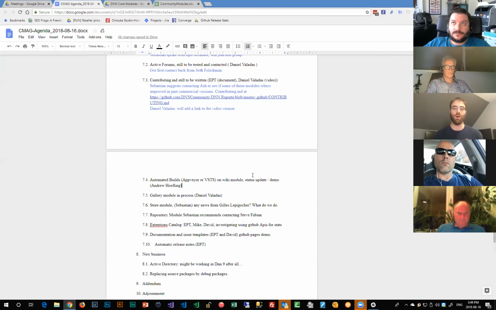And when I talked about using AppVeyor originally, that was going to be setting up Cake build scripts. And at this point, I'm leaning more towards the side of, for the core modules, make them as simple as possible for anyone to get going using the MS Build scripts that ship with Visual Studio. That way I don't need to worry about any additional dependencies or NuGets that are out there. And I'm on the fence about that, whether you use Cake or MS Build. They have different pros and cons.